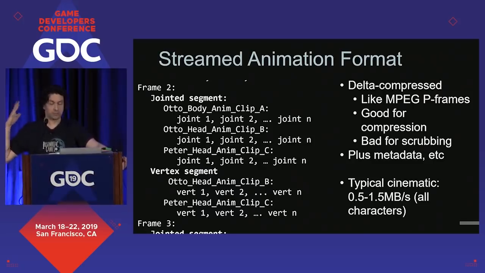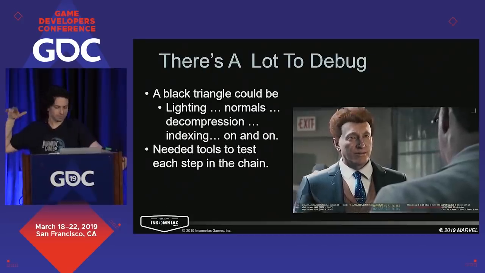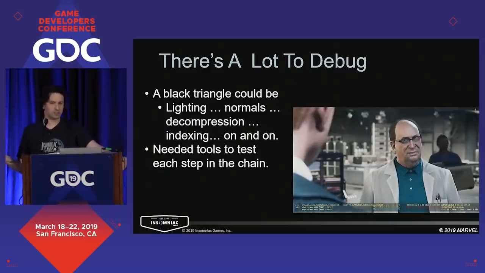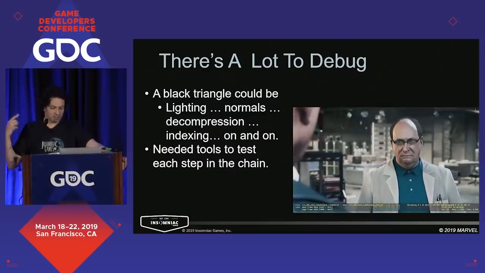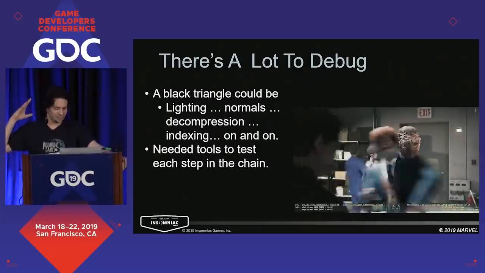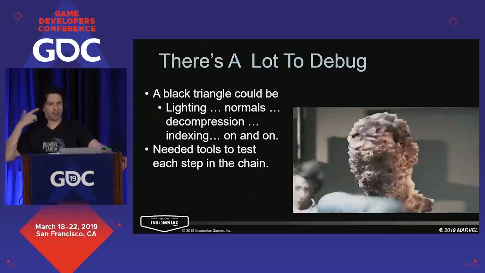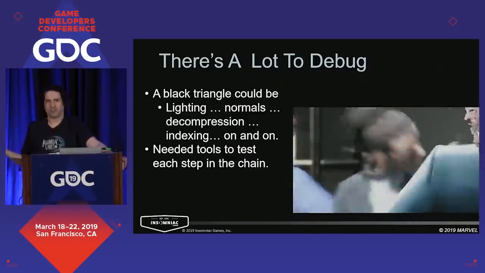Obviously, this makes scrubbing really annoying, but the player doesn't scrub. Also, the problem with this is that there's a zillion places for things to go wrong. All you need is a single off by one error, and it's just this total horror show of joints are verts and verts are joints. Also, if you have a black spot on a character's face, what's going on there, right?